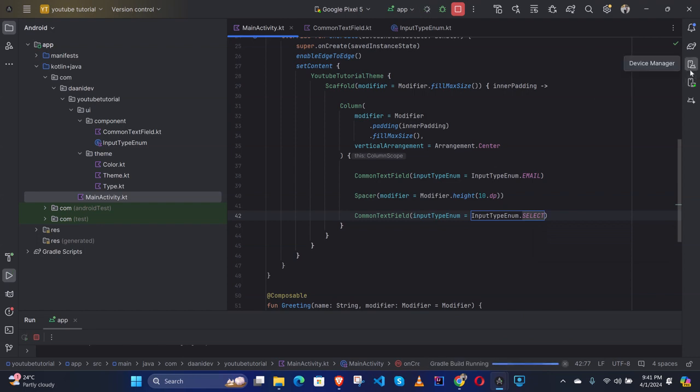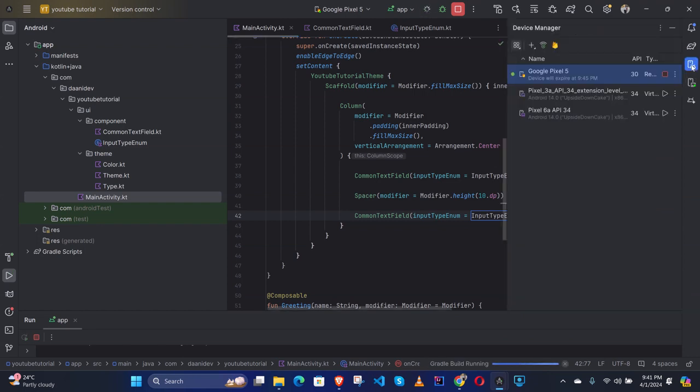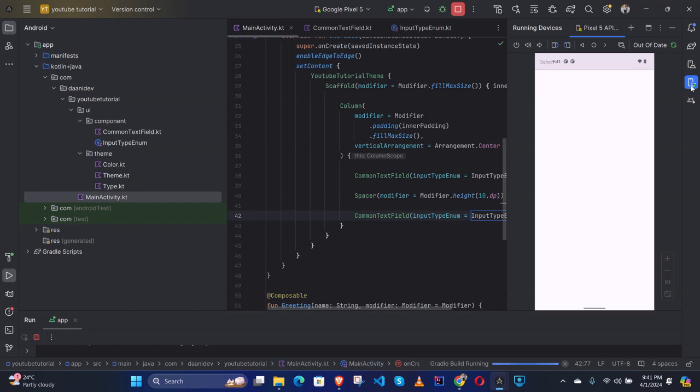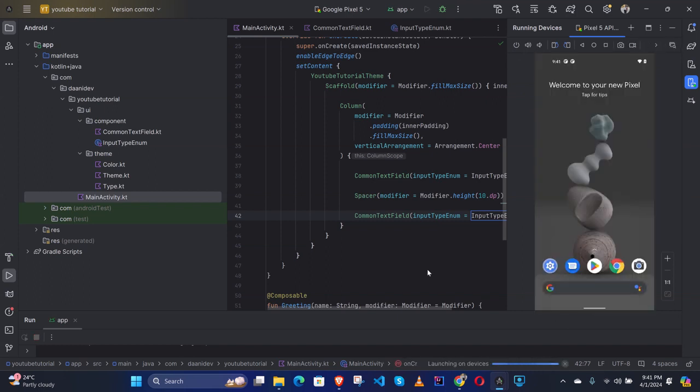So let's run it. I am using the Firebase, Google Pixel 5 hosted on the Firebase. So let's wait for the run.